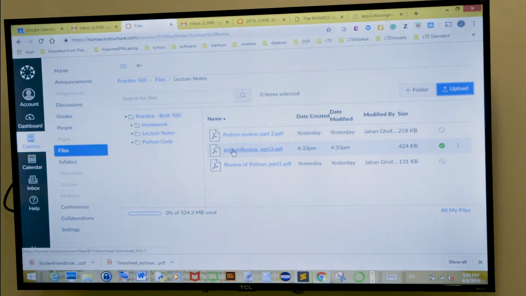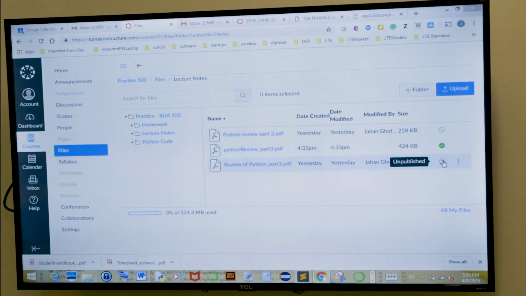As soon as I upload it, it basically turns this green button on. The indication of this green button means that this is accessible or viewable by other people. So let's say this is something that you need to expose to the students in 2 weeks. You don't want that yet. This concept in Canvas is called publishing. When you publish it, it's accessible for people to see. You can see it yourself, but for others, they cannot see it. So this way you can control the gradual introduction of things for the students.